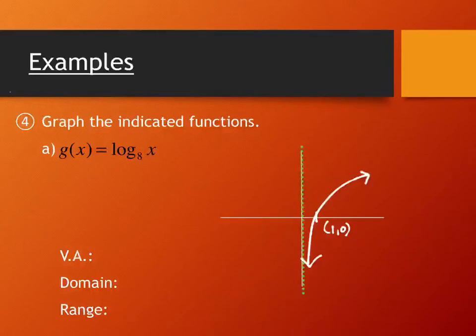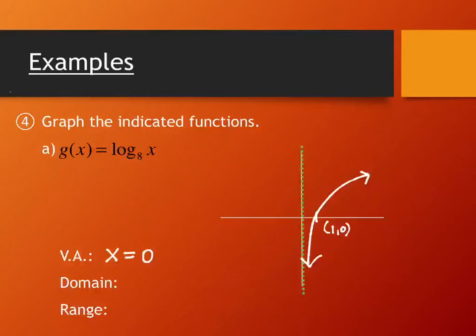You'll notice we never really plot too much in terms of scale along the y-axis, and part of that is because we aren't paying particular attention to that. We're just worried about the basic overall shape. Now we can answer some basic questions about this though. My vertical asymptote's exactly what it was already on that previous screen. It's x equals 0.